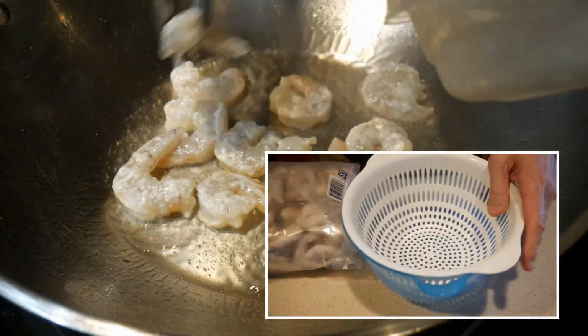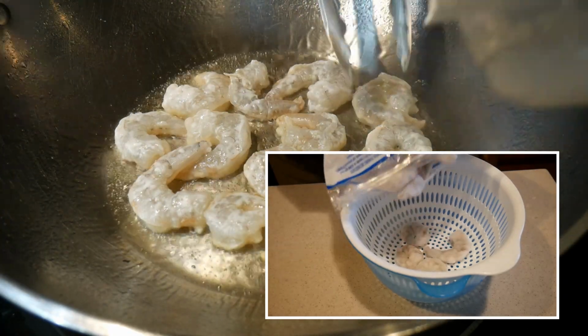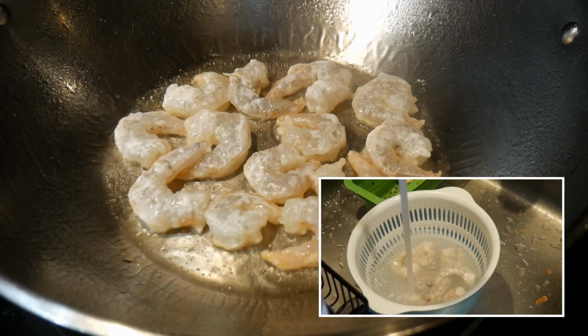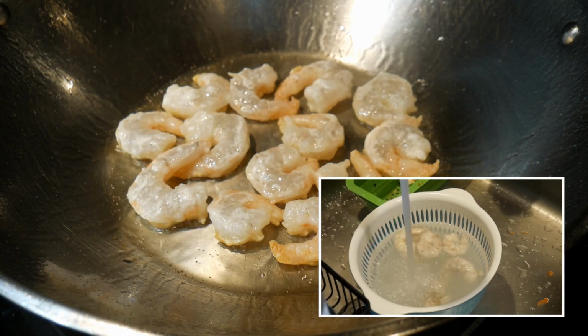The shrimp I use are large shrimp. They're individually frozen, so I can use as many or as little as I want. And when I put them in a bowl of warm water, they will be thawed out in about 5 to 6 minutes and they are ready to be used in cooking.